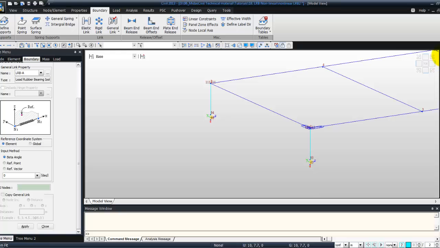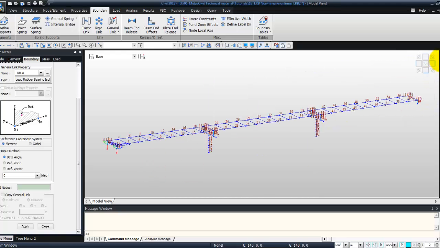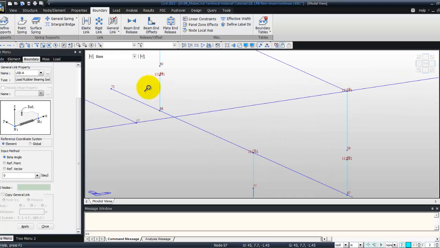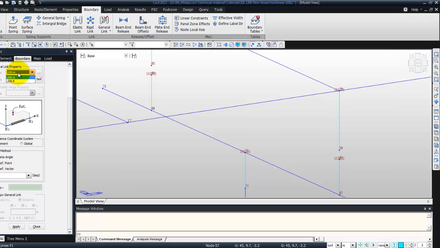Now I will unzoom and zoom on this part of the pier. We'll assign the link also here, but verify that you change to LRBP for the properties and assign it to these nodes.